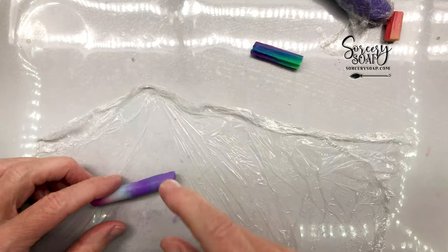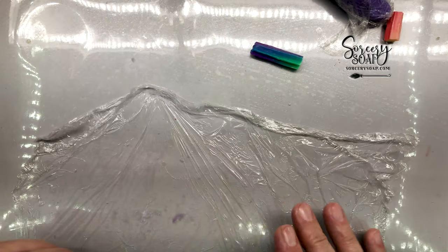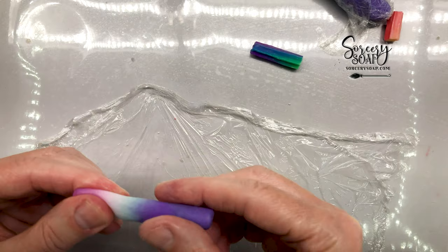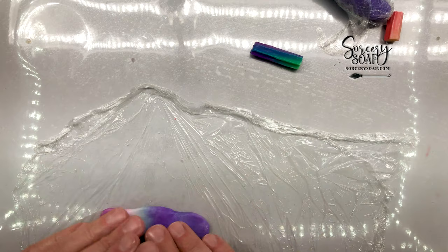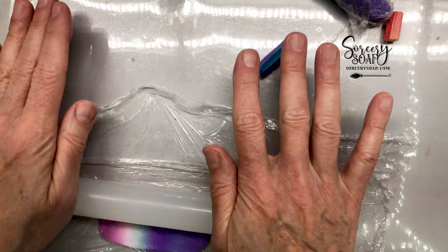If you want your soaps to be shiny, just put a little bit of water on them — makes them shiny right away, especially soap dough. Not too much though; it starts to break it down. There's a nice little cane — nice little gradation, moving from one color to another. But that line there, I don't like that line. Let me do this one more time. Those lines there, I don't care for that — let's try it again. It's just a small piece anyway.